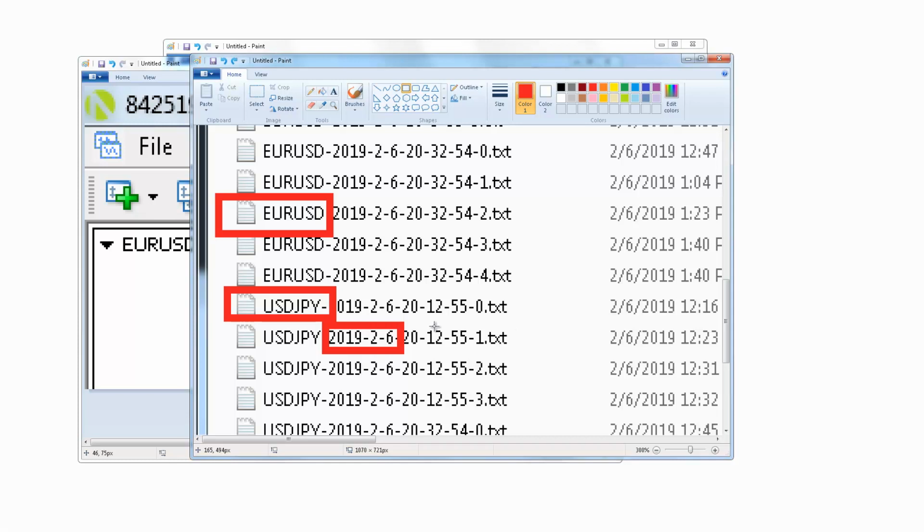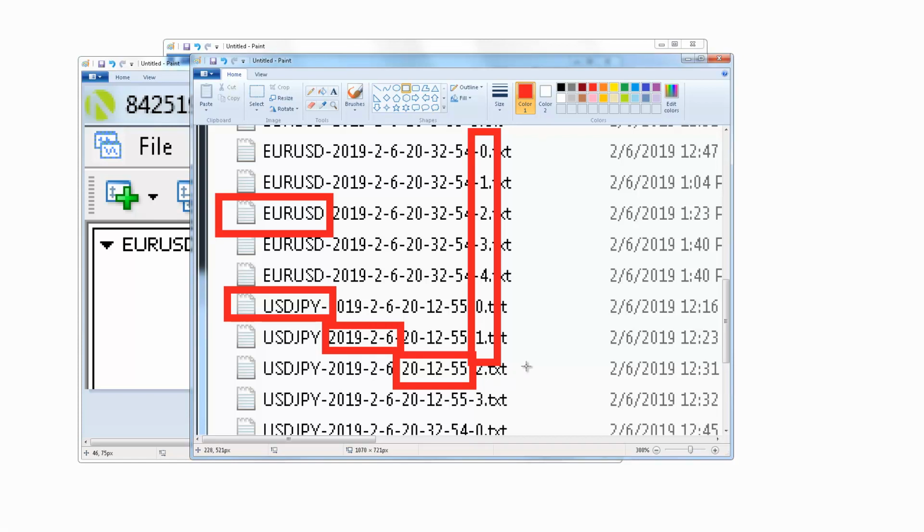And next, we have the time, which is the chart time, actually. So this is the hour, 20, the minutes, 12, and the seconds, 55, right? What that does is keep that startup file, when it starts up, down to the second. That way it's going to be unique. It doesn't have to delete anything. It's just unique.